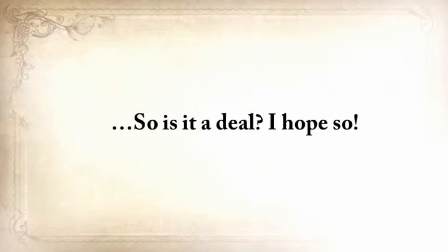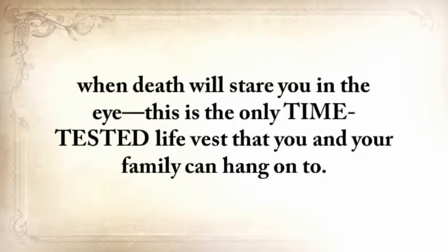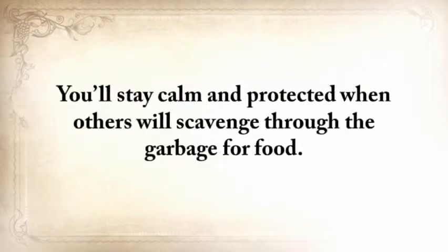I hope so. Don't let this knowledge disappear into the darkness of time, because in the next crisis, when death will stare you in the eye, this is the only time-tested life vest that you and your family can hang on to. You'll stay calm and protected when others will scavenge through the garbage for food.